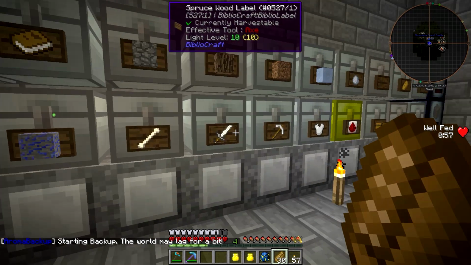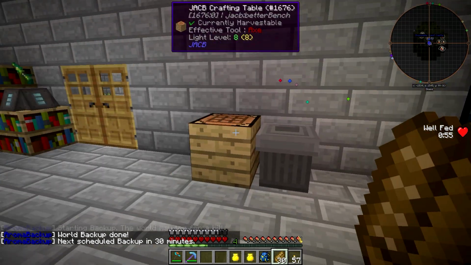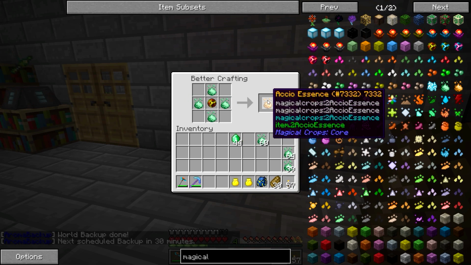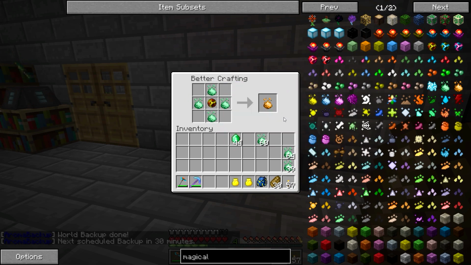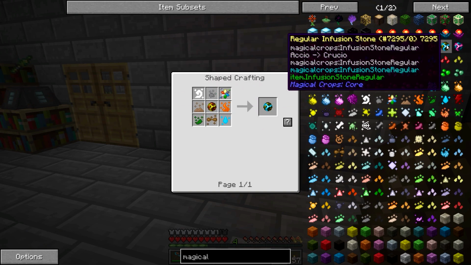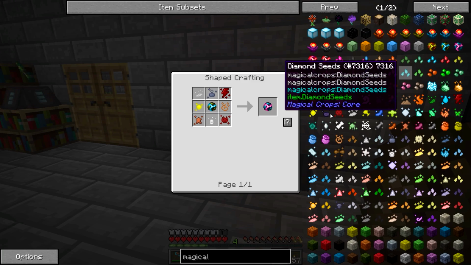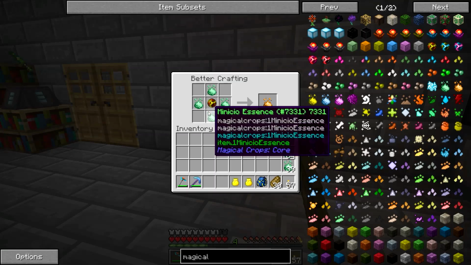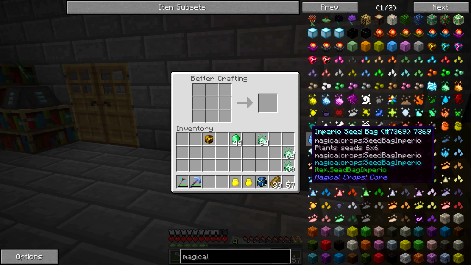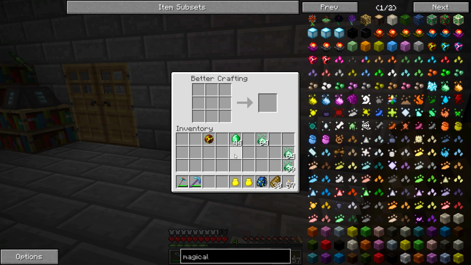Okay? Now, you can use that to make Axio essence, and then the Axio essence you can use to make the next infusion stone, and then you can use that one, and so on and so forth. But we're going to start with the weak infusion stone, and we're going to make a few different things.